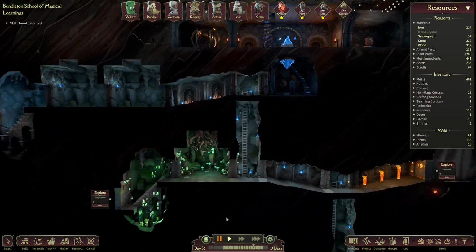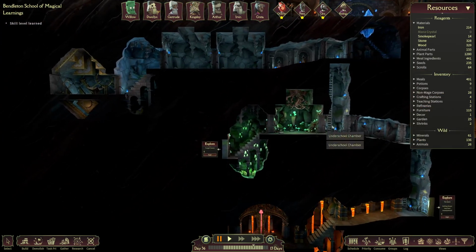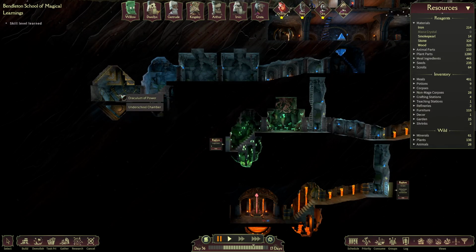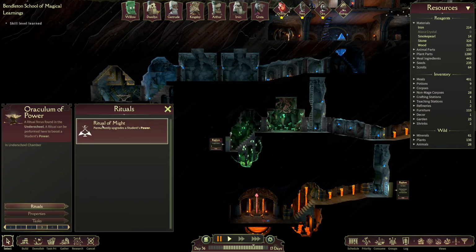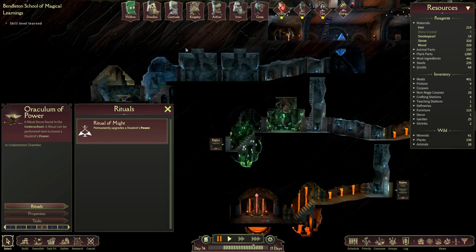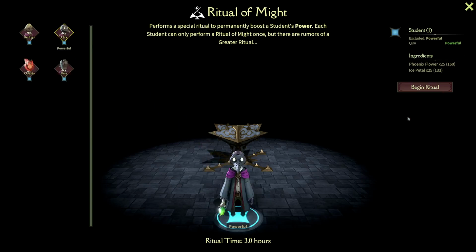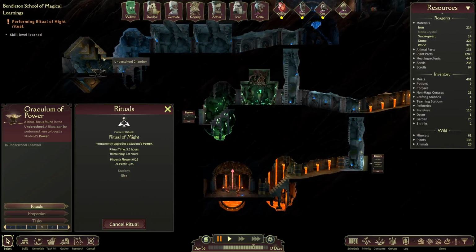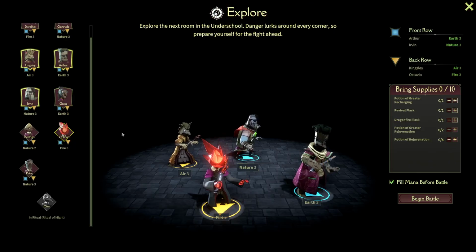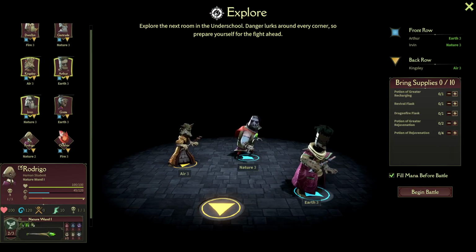So, while this is happening, why don't we send people into the fungal cavern? I would love to finish exploring down here, and maybe we should send... Who's the person I was considering? It was Kira. Let's send Kira into the Ritual of Might. Bang. And then we'll send new people. Get Octavio out of here. You already had your fun for today.